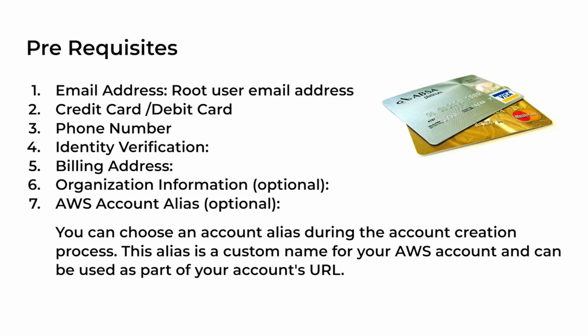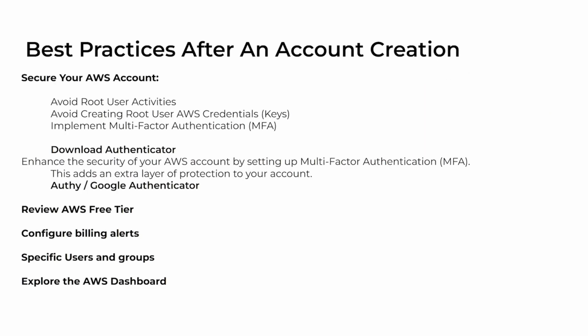The last, not the least, is the AWS account alias. The AWS account alias is nothing but your custom name. You will give a custom name to the AWS account, which can be a part of our account's URL. After creation of the account, we'll see the best practices. So let's get started to create an account.